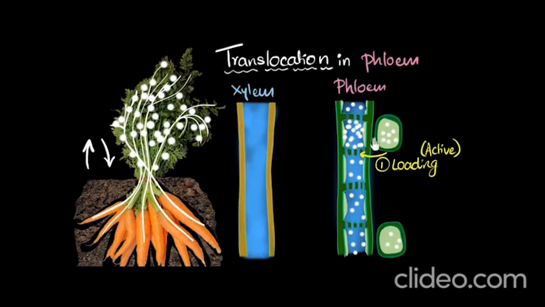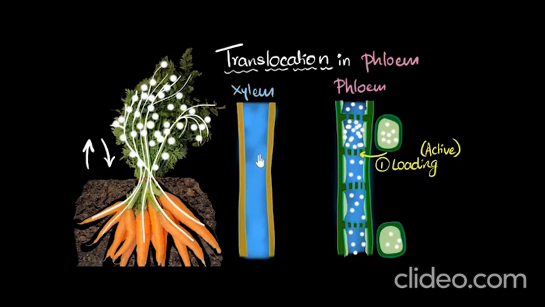Now see what happens. Because of a lot of sugar, the concentration of sugar is much higher in this region compared to any other regions. And remember, nature always likes to balance the concentration out. So one way to reduce the concentration is to put this sugar back. But remember, that's not possible. We're not doing that. So what else can nature do?